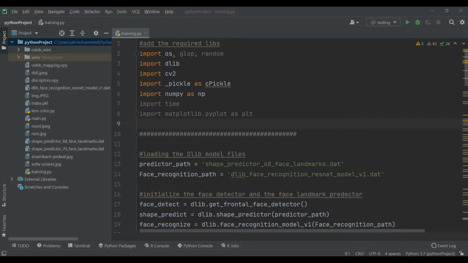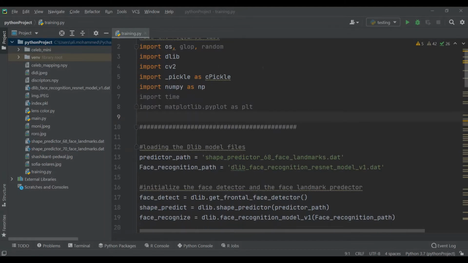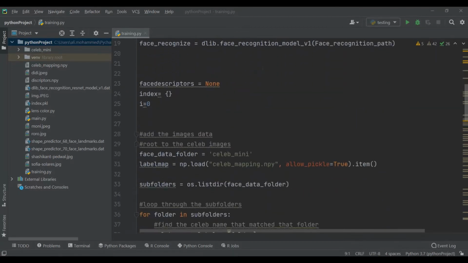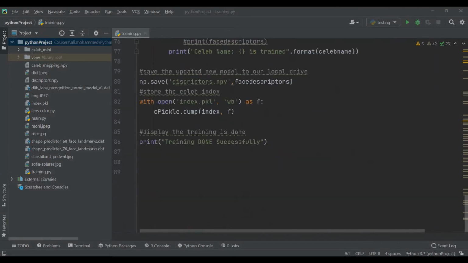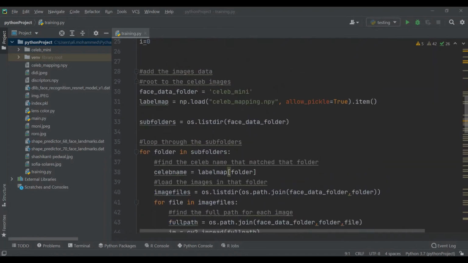Okay, guys. So this is the training code that we developed last week. The output of this code was to generate the model, named descriptors, and also the index that contains the names of the pictures.